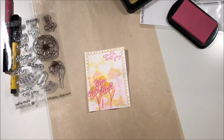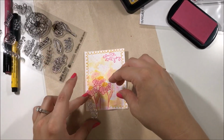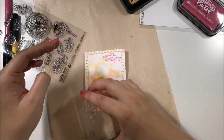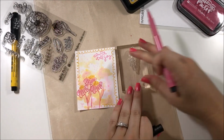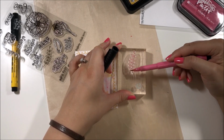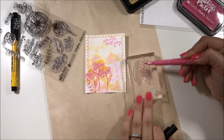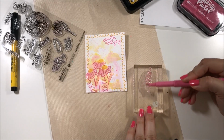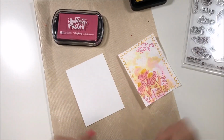And these inks stamp really well. They are not waterproof though, so just keep that in mind if you use them in your journaling. And here's where I decided to go ahead and pull back in that little leaf piece. And this is really just working in layers and just evaluating it as I go along to see what else it needs. This was definitely a fun challenge. I really enjoyed it. I encourage you to give it a try for yourself. So again, I'm using that marker to ink this up and stamp it. And these didn't seem to need me to go back over it.